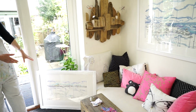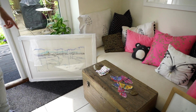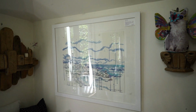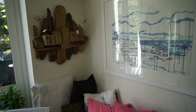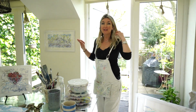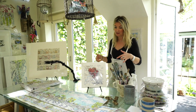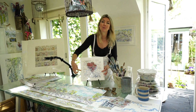I've got a little view. I still love my views, a little view of St Ives. This is the area where I sometimes sit when I'm working out what I'm going to be doing for the day. It's got a lovely view of the garden, and so I've just been planning what I'm going to do with my next commission, doing something with butterflies. And this, who is gorgeous. Anyway, so through into the studio, and this is a view of Temple Island, which we've seen before, and the little piece Strawberries with the background of my table outside.